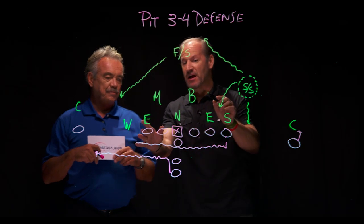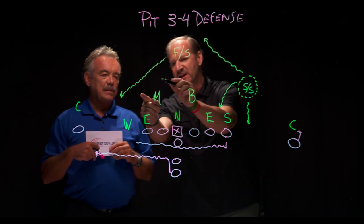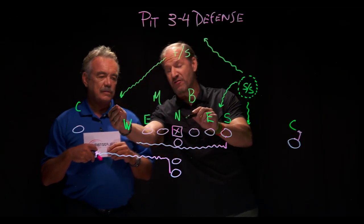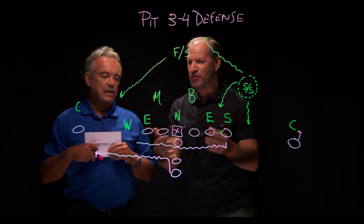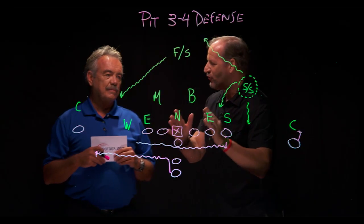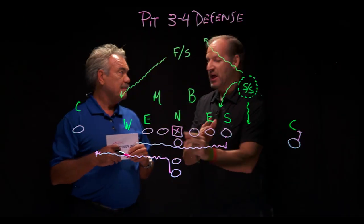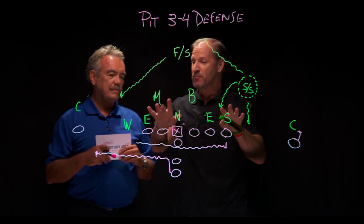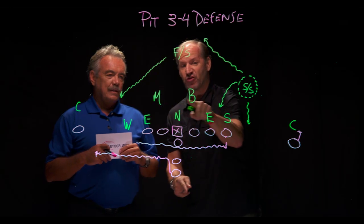It depends upon the coverage, I can still bring him, and I have athletes and linebackers who can sit there again. You bring him over. It's like a trip set. I still have a flat defender here. I still have a curl defender here. I can still do things and have multiple coverages because I have athletes right here, and that's the beauty about the 34 defenses. You can do all this spreading out. You can do all this motioning. As long as we communicate and we have balance and we are distributed properly, I can still keep these guys rushing. The adjustments are made by these 2 inside backers.